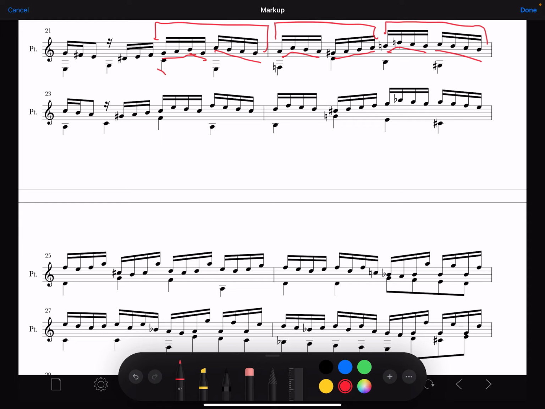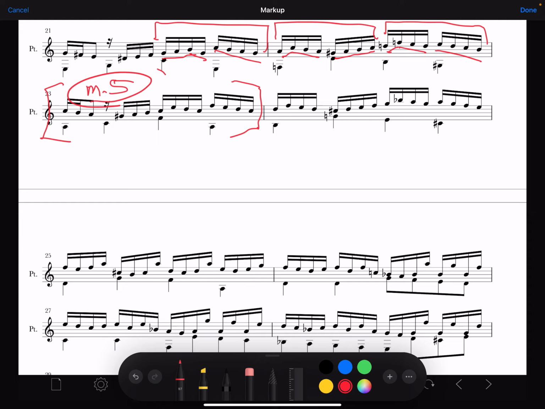And then in the next line, in measure 23, you have a repeat of the same material from 21. And I should point out as well, measure 23 is exactly the same as measure 5 from earlier in the piece. In measure 21, it is the same material.